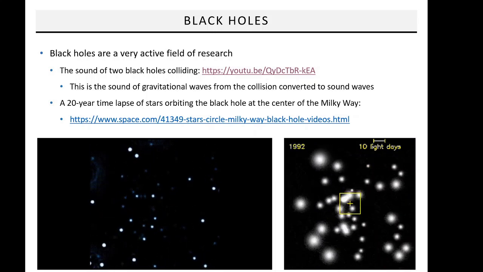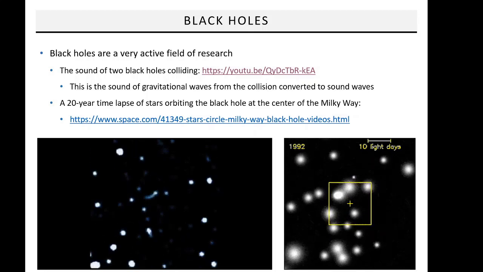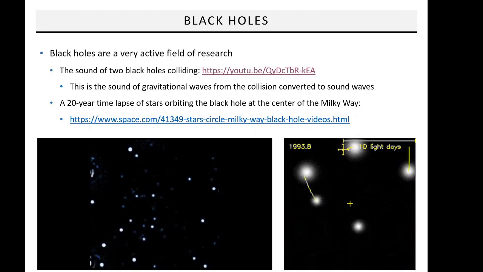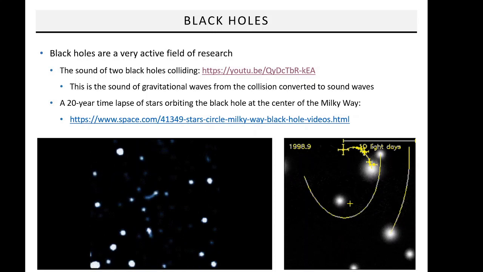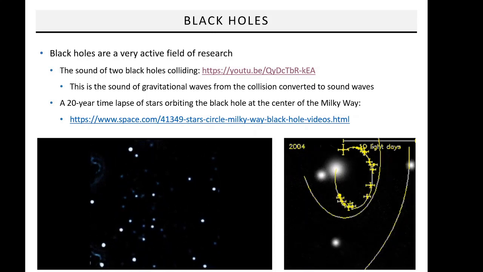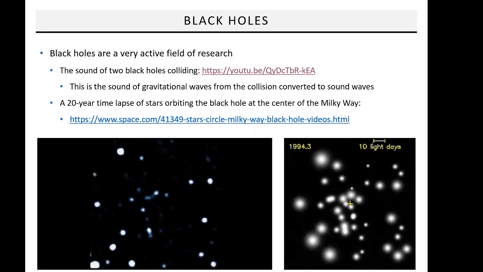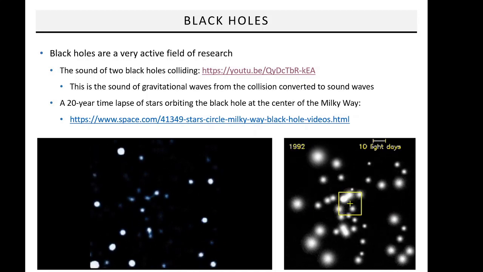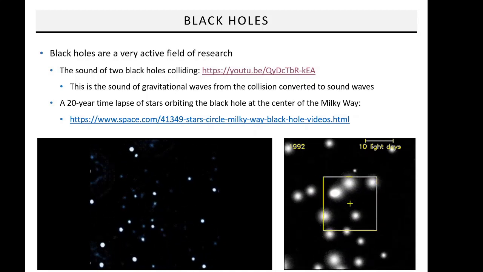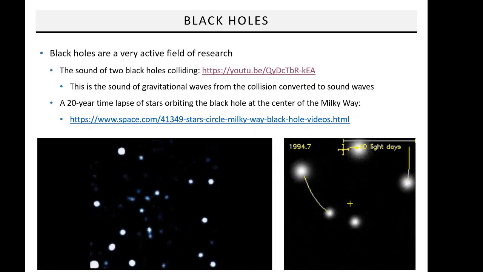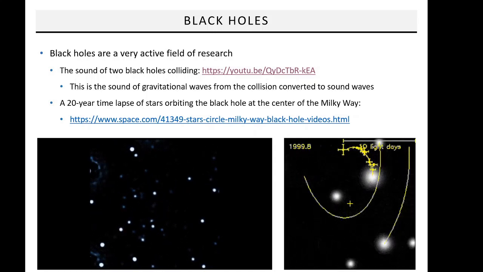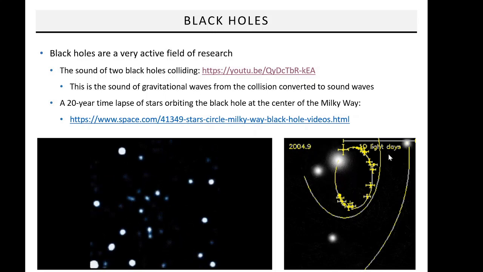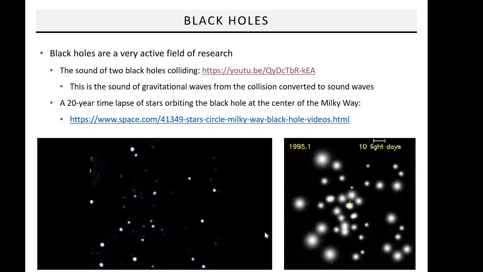Now, stars we generally think of as not moving very much. We usually picture the solar system as the sun in the center, and then we rotate around the sun. And we don't really think about the sun as moving a whole lot because it's so large and it's the center of our solar system. But in these videos, you can see stars that are moving quite a bit.